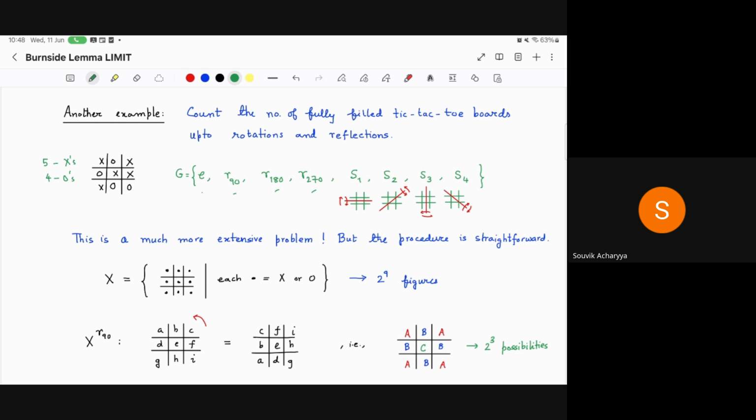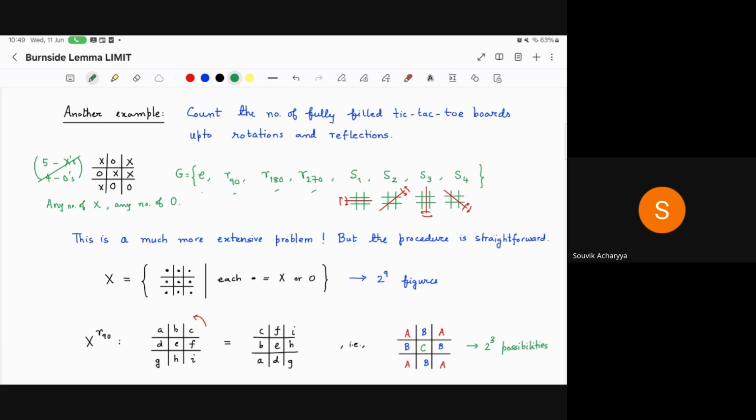Oh, by the way, I meant something different. This is wrong. Note that this is wrong. There can be any number of knots and any number of crosses. It does not have to be the case that one player goes after the other. We are just filling it up. It's just a different coloring. Okay, sorry about that.